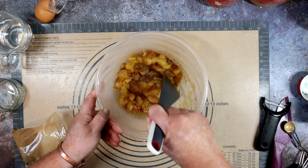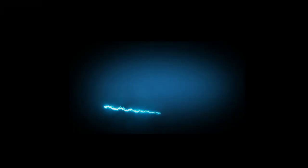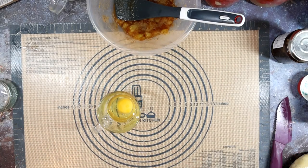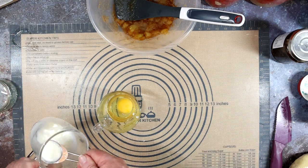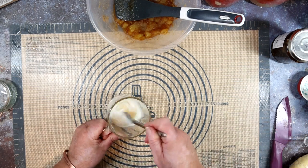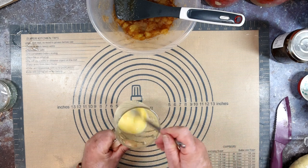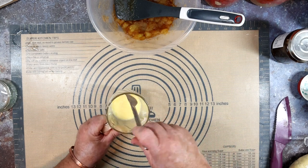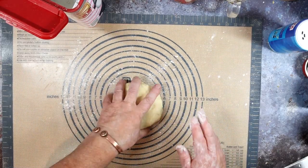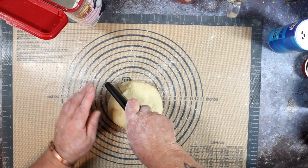Once it's cool we start building. We're going to put an egg wash on the pasties for two purposes: give it a bit of colour and help the sugar to stick. An egg wash is just one egg, a couple of teaspoons of milk, really well beaten — set to one side. Dust your work surface with flour, get your chilled dough out of the fridge and cut it into quarters because we're making four pasties.